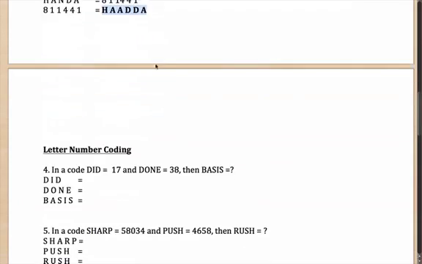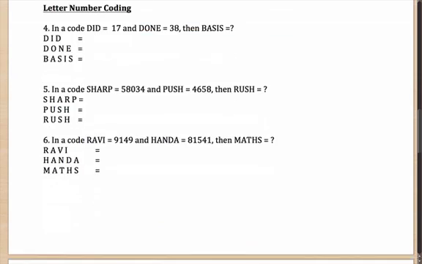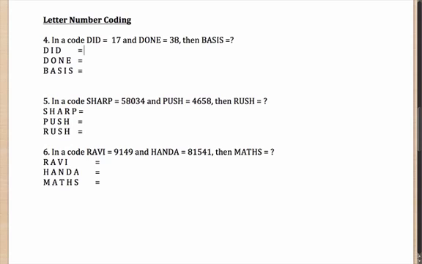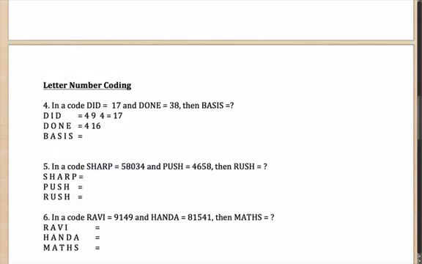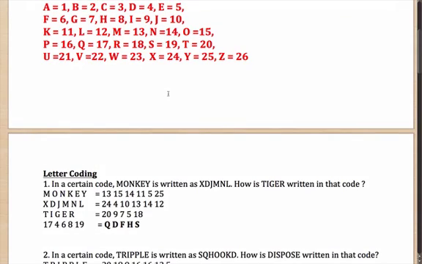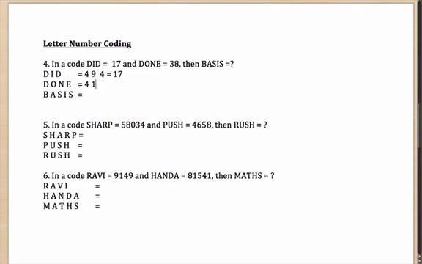Now let us look at something which is a little different from it. That is the letter number coding. Now what happens here? Did is 17. So what are D, I, and D? D is 4, I is 9, this is 4 again, which is somehow becoming 17. Very similarly, done. So D is 4. How much is O? O is 16. N is 14. Let me just check. O is 15 and N is 14. Okay. So I have O is 15, N is 14, and E is 5, which is becoming 38. So what is the pattern here? How come 494 is becoming 17? Well, it does not take rocket scientists to figure this out, that it is just a simple addition of the values. 4, 9 and 4 add up to 17, 15, 14 and 5 add up to 38.